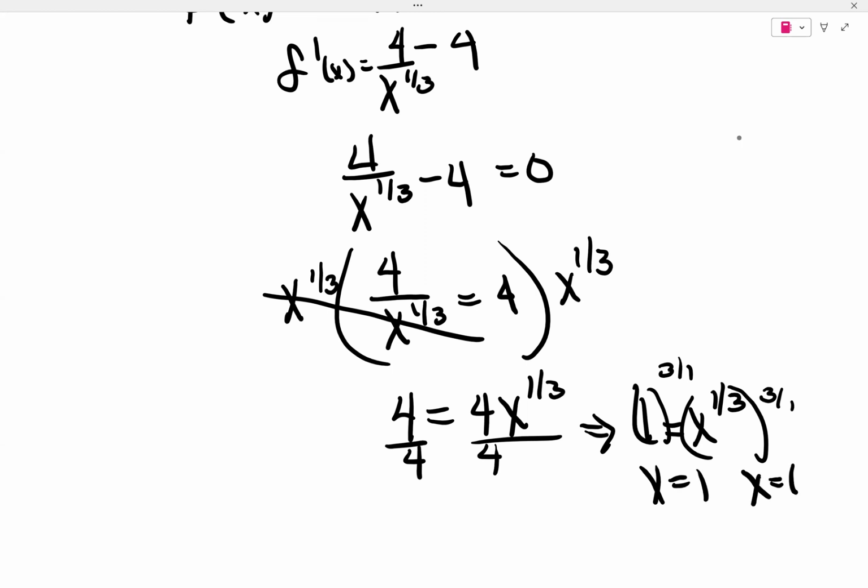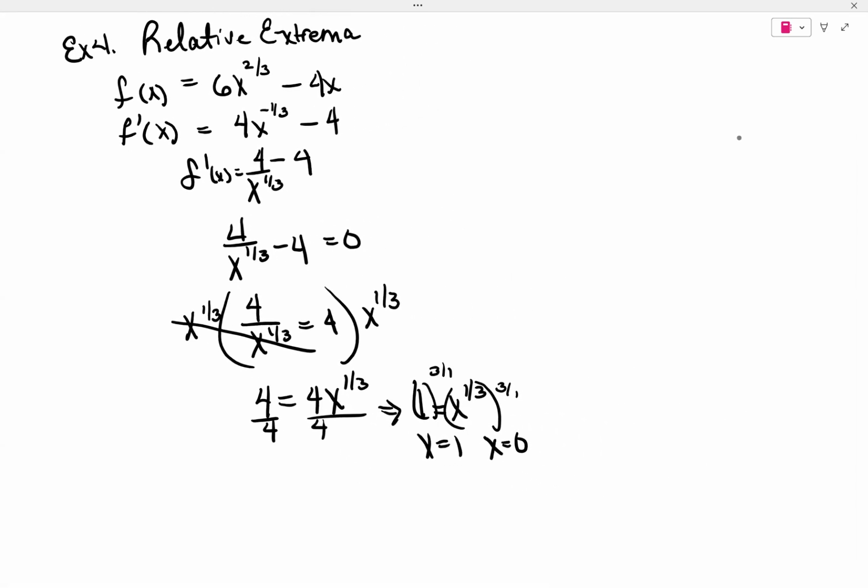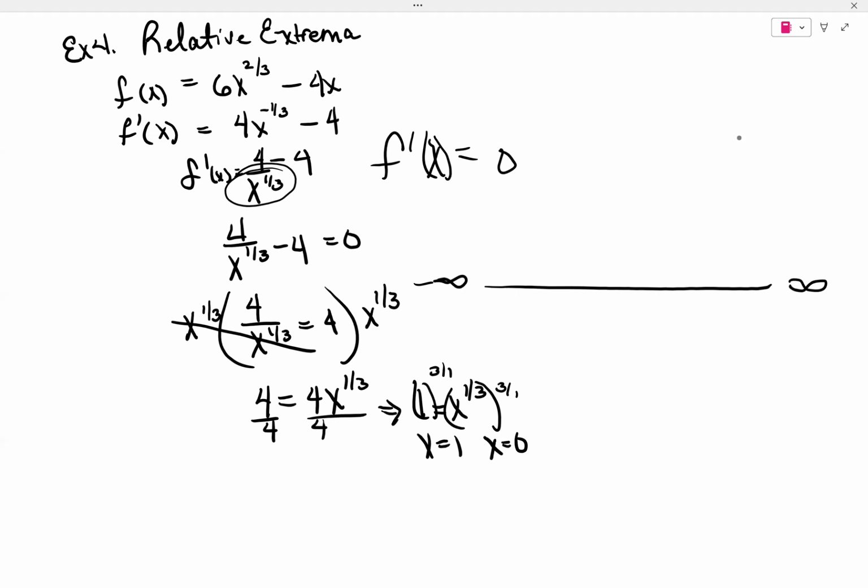Obviously, x is equal to 0 is the other critical number that I mentioned up here. So you do want to take advantage of the fact that f of x equals 0, if that is true. So it has to be 0 because of the denominator that is sitting here. That can never be 0, right? So as I'm looking at this particular number line, from negative infinity to infinity, I have x is 0 and x is 1. I'm selecting my critical points at this point.